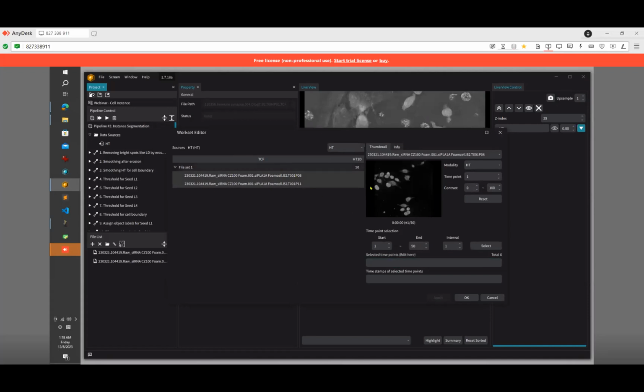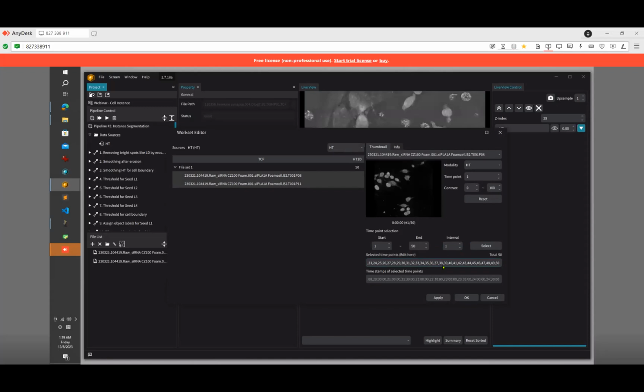In this case, the data contains a total of 50 time points. It's a series of 50 consecutive TCF files. Because it has 50 images, the start is 1 and the end is 50. If you choose interval 1, then you select from 1 to 50.